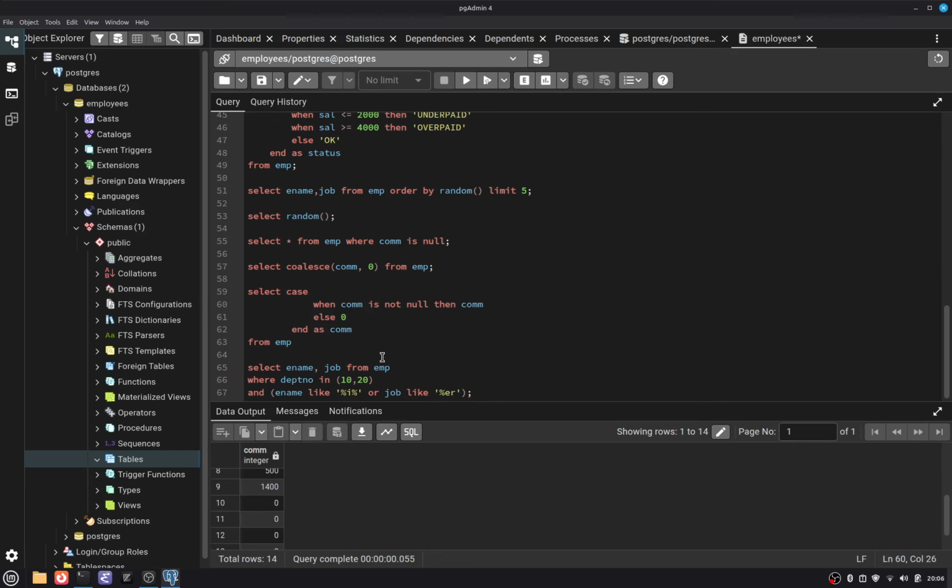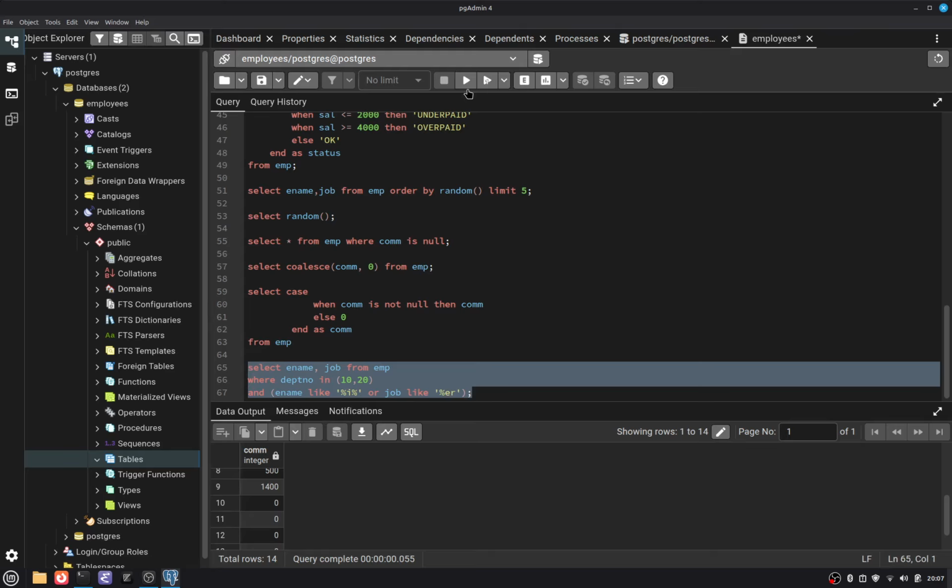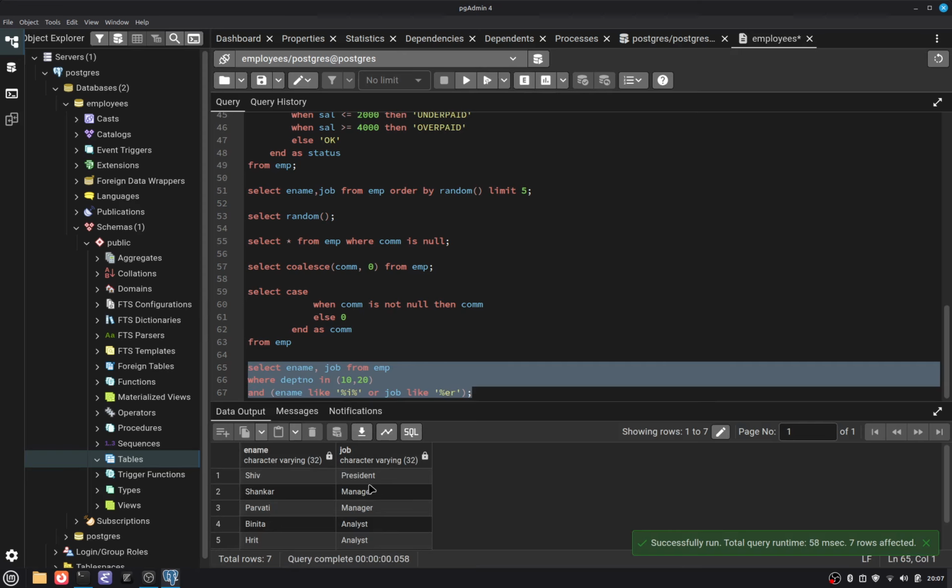Now we will look at 2 things. I think we have gone through the rest of the stuff, but we have not gone through this department number in. So it's an array, and if department number is between 10 and 20, then it will be selected, and employee name must contain I or job must contain ER. So if either of those conditions is satisfied, it will select the row. You see, president, manager, then analyst, but we have I in the name: Suret, Sumit, Vijay. So that's how you select, and ER is also present for the last 2 rows.